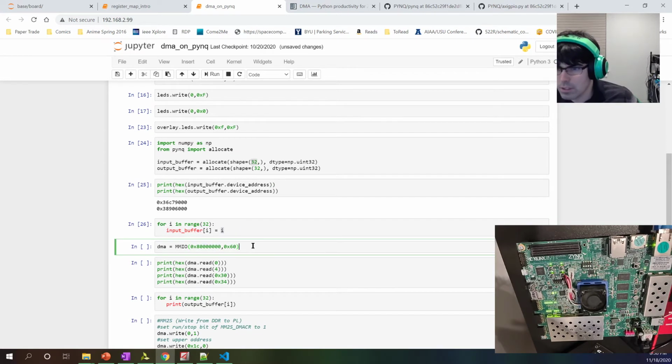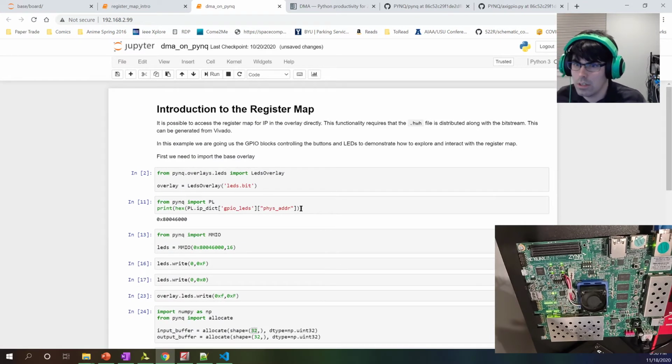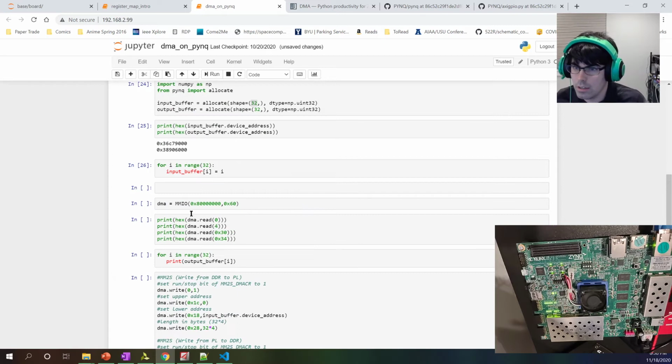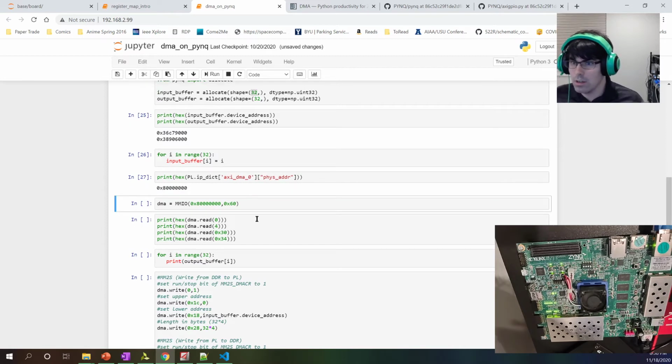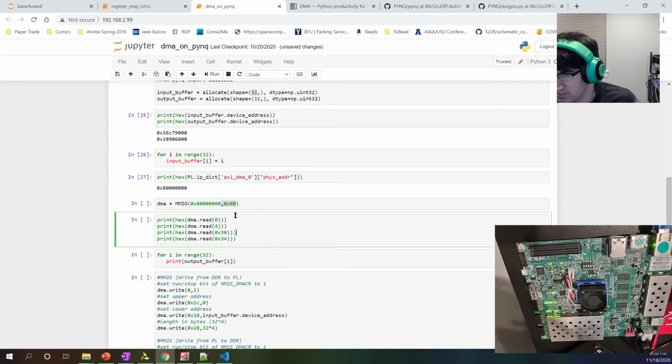So let me go ahead and insert a cell below. We got this guy, but now we want to do, what is it? AXI DMA 0. So here's the address for AXI DMA 0. Boom. And we're going to allocate hex 60 bytes to read and write to it.